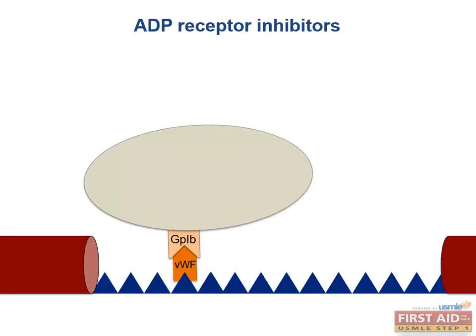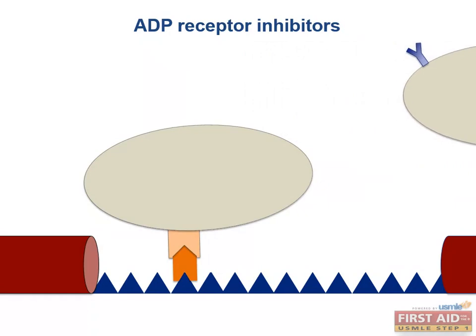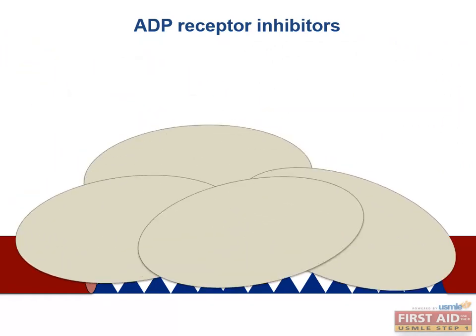As a quick review, when platelets first adhere after binding GP1B and von Willebrand factor, they release calcium and ADP. ADP then binds the ADP receptors of other platelets, which cause the activation and expression of GP2B3A receptors. GP2B3A receptors are what bind fibrinogen, which eventually converts to fibrin and cross-links platelets in the forming clots.